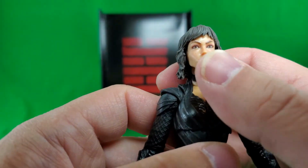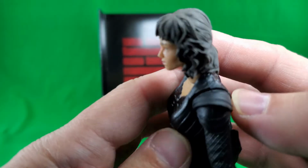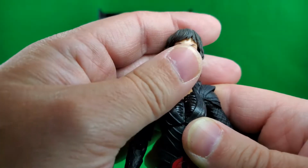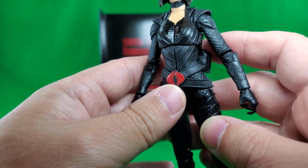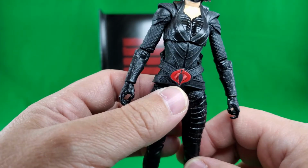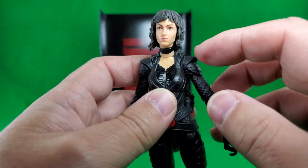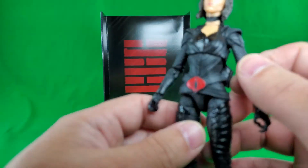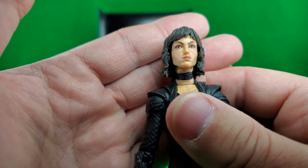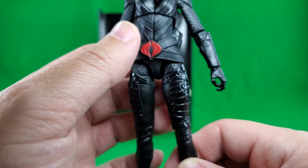Now let's take a look at the figure herself. I have not seen the movie yet, so I don't know how close of a likeness this is to the actress. But I do like the glossy paint apps. It looks like it might be molded in black plastic and then a few black glossy paint apps added along with the flesh tones. Nice deco on the face. Nice red cobra.